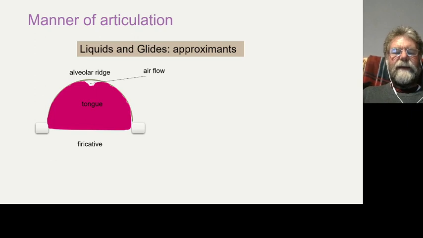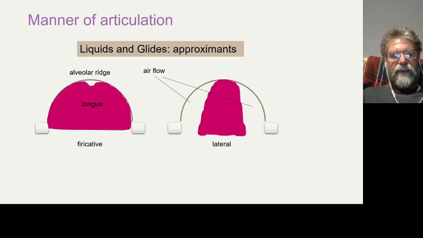Okay. Now, as I said, your tongue is very agile, and that's not the only thing you can do with it. The other thing you could do with it is bunch it up in the middle and put your tongue on the alveolar ridge. But now note, this creates an air gap on either side of the tongue. This is known as a lateral sound, because the air is flowing around the outsides of your tongue rather than down the middle. The fricative that we've just seen is known as a medial sound, because the air flows down the middle of your tongue, because that's where you've put that little dimple.